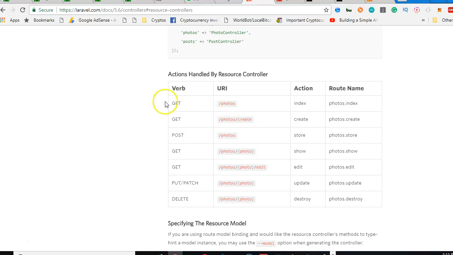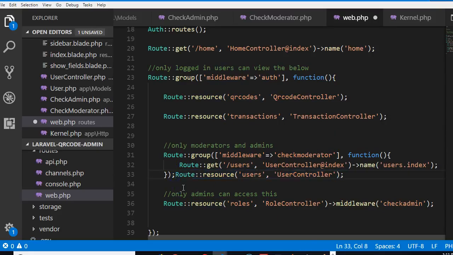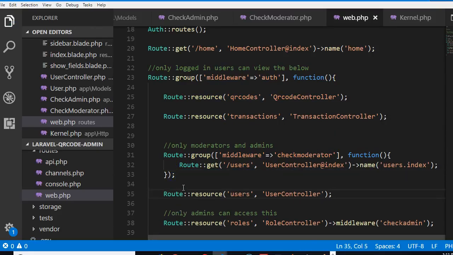So inside that one resource there is users/users already there. So Laravel is running this file, comes here, sees that user.index, and executes it even before it gets to this place. So we need to put it underneath, below this. Alright, so it checks and throws the error before it even gets here.